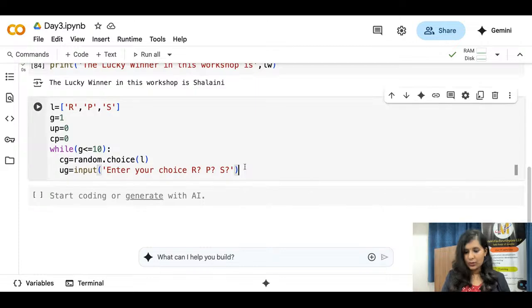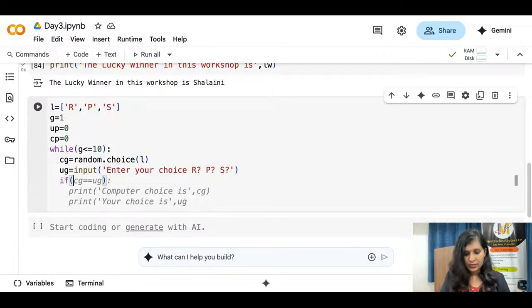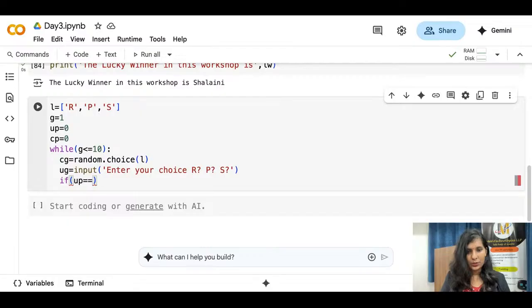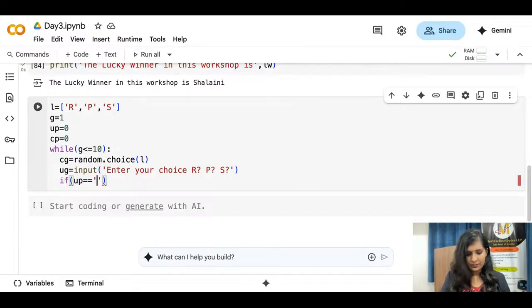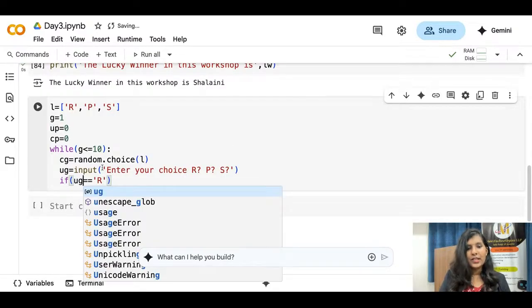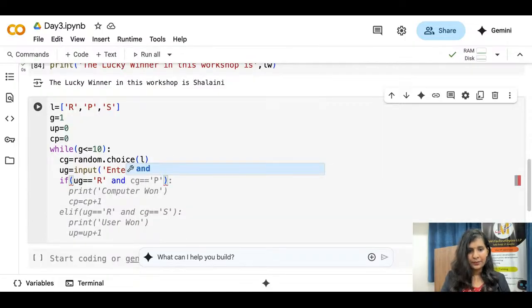So here I'll start with an if else block. If UG equal to R, so this should be UG, not UP. UG, if the user says rock, and if the computer says, so here I'll also make it and computer says.